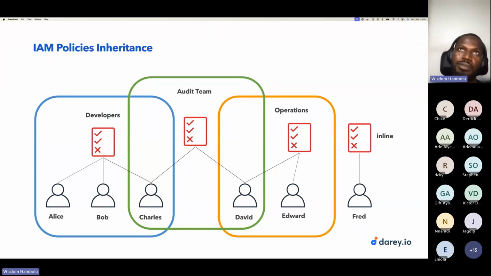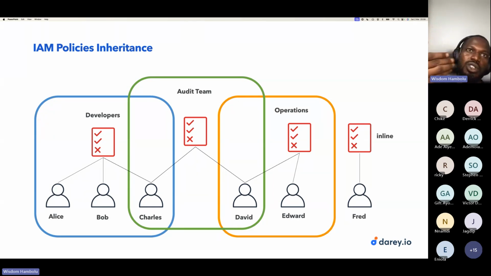Let's say the audit team says everybody can access a bucket. But David is part of the operations team, which says anybody in operations is denied from accessing that same bucket. Explicit deny will ensure that David cannot access the bucket, but Charles can, because David has inherited permissions that deny him access from operations, while Charles does not have that inheritance.